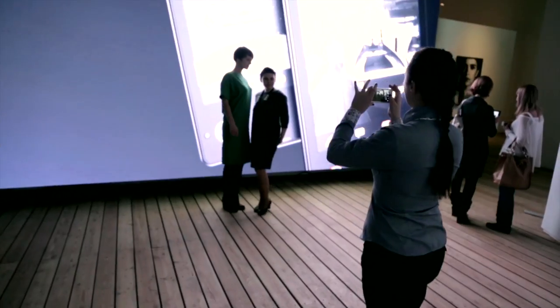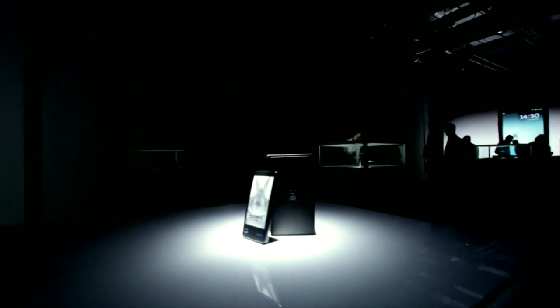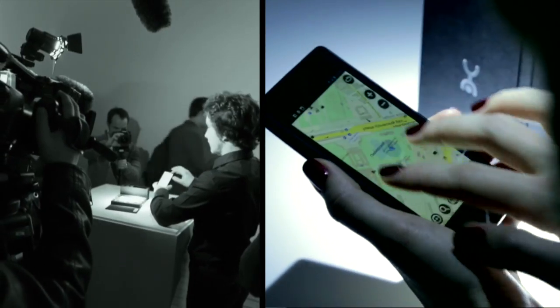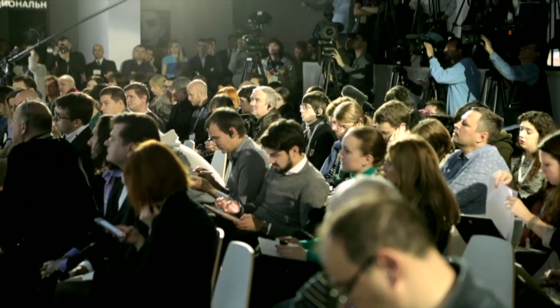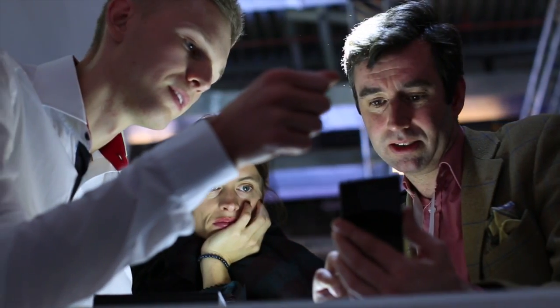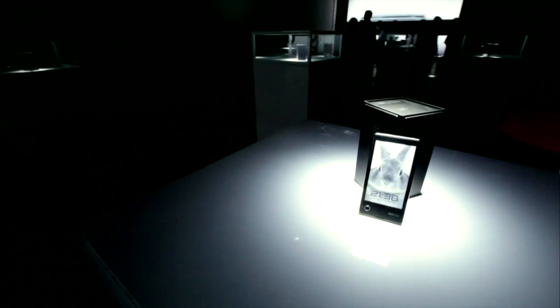It's hard to believe, but YotaPhone has even a sense of humor. There are only few people who believed that a Russian company could bring an innovative product to the global market. Our success is due to the unbelievable support of the Android community, industry experts, journalists, the strong belief of our investors in our idea and our team, and of course the passion and drive of our team all these years. Today I'd like to thank you all, and also to ensure you — this is just the beginning.